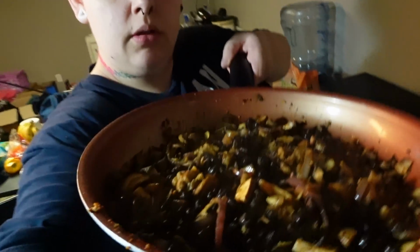Look at this. It's so good. I add beans to it to bulk it up. Ideally, I would have some Beyond Beef to put in there to just add some meaty texture. But unfortunately, it just wasn't in the budget this month. So I add the beans to bulk it up and it makes nachos taste real good.